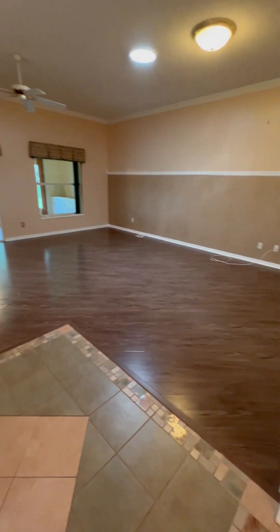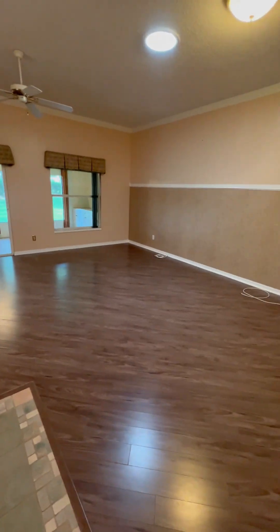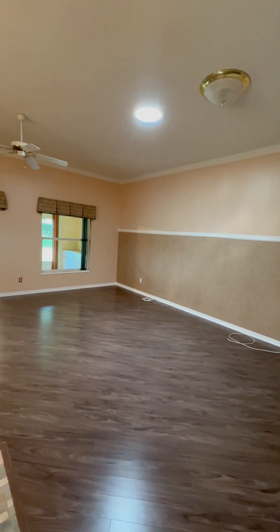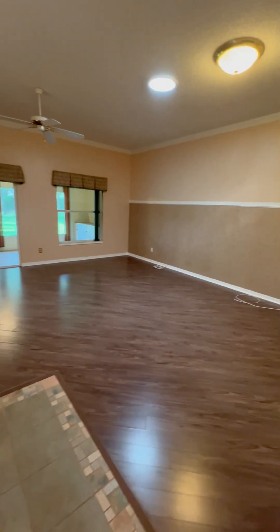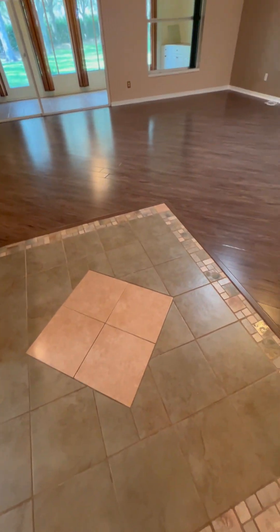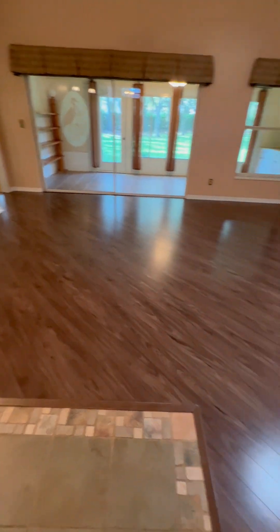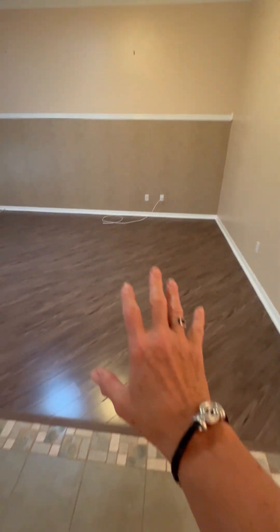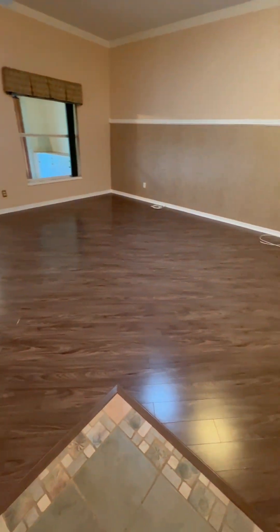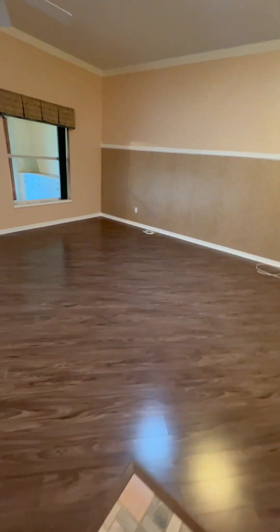This is the great room. That second light up there is actually a solar tube — you can see how much it's like daylight in here without even having the lights on. There's tile here as a transition area leading into laminate flooring. This area is typically used as the dining room and this area as the living room, but you can use the space however you want. Some people make it one big living room, even adding a fireplace over there.